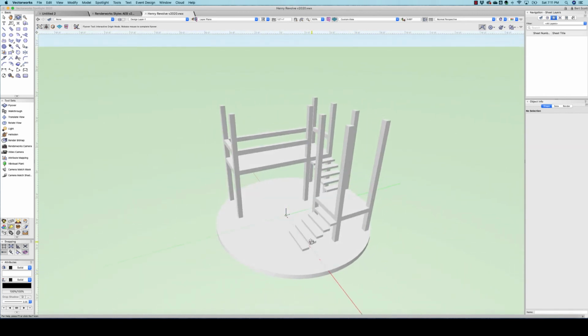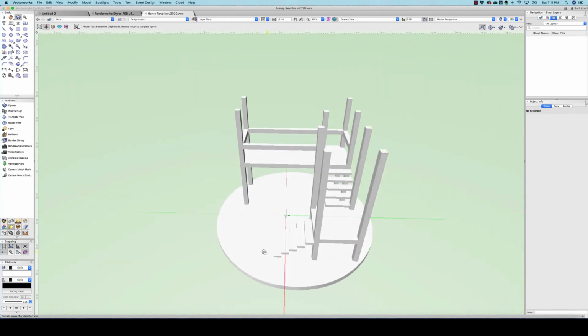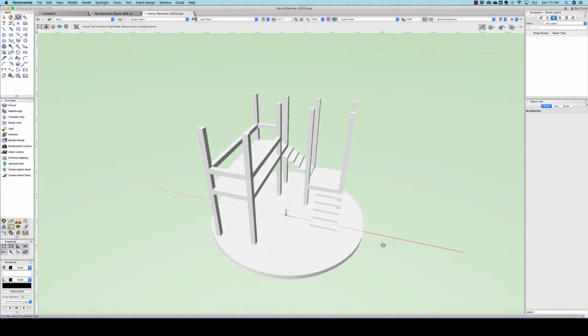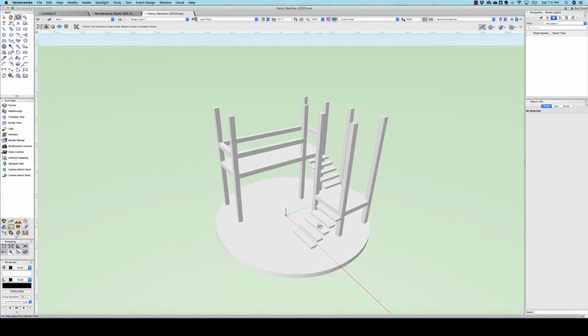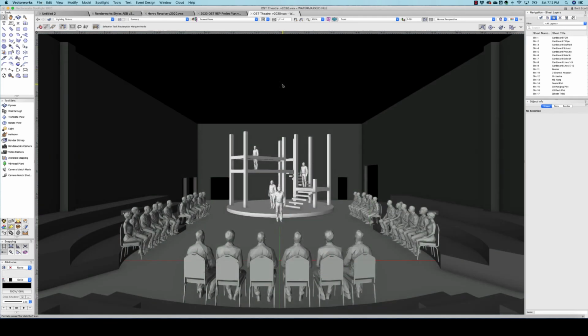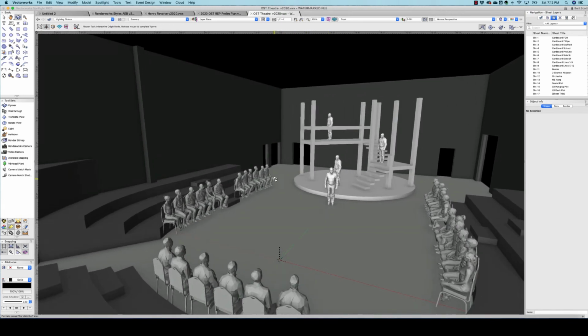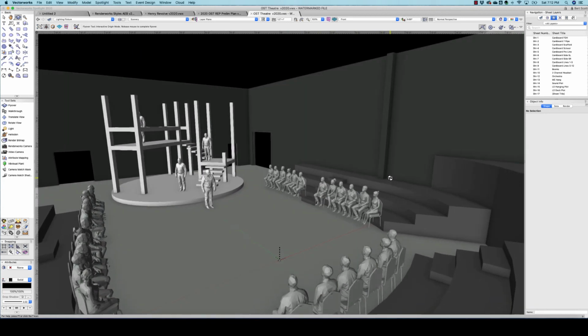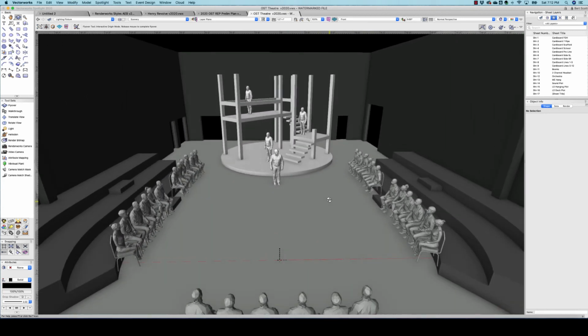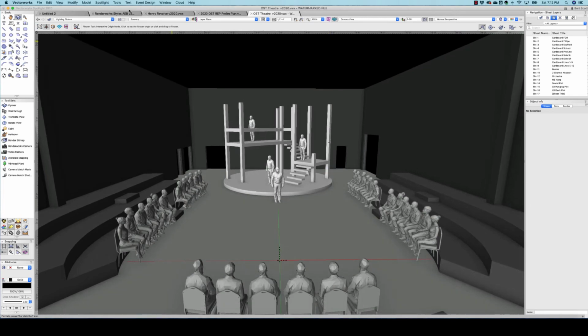I had a very general idea about a set that would somehow perhaps turn and reconfigure itself using levels and stairs, and so during the meeting on the laptop I was able to really quickly generate this 3D model of that basic idea to generate discussion with the rest of the team. That seemed to go well, so the next step was to take that model and put it in a model of the actual theater space so that we could look and see, just in terms of proportion, how this idea might work in the actual space.